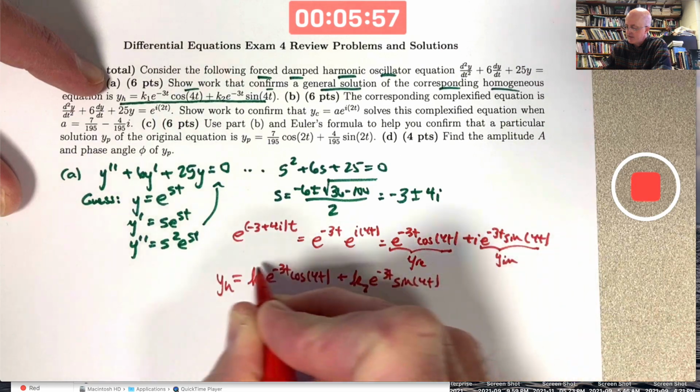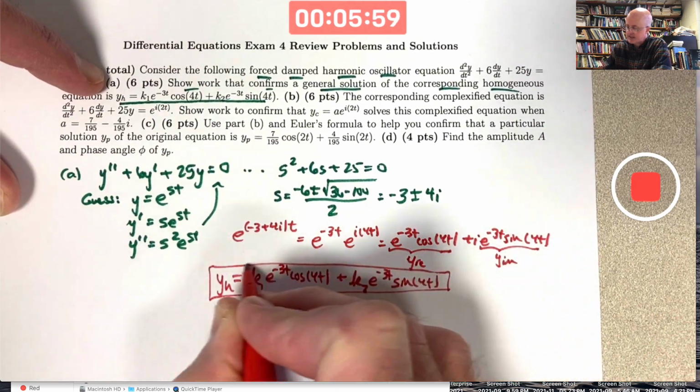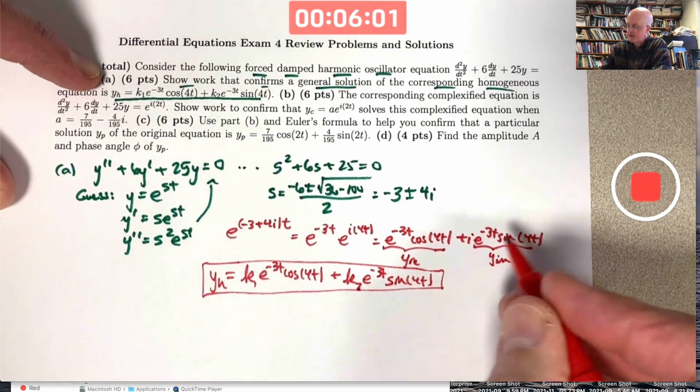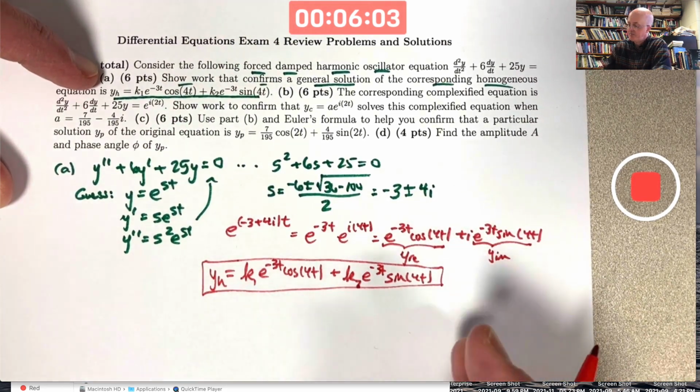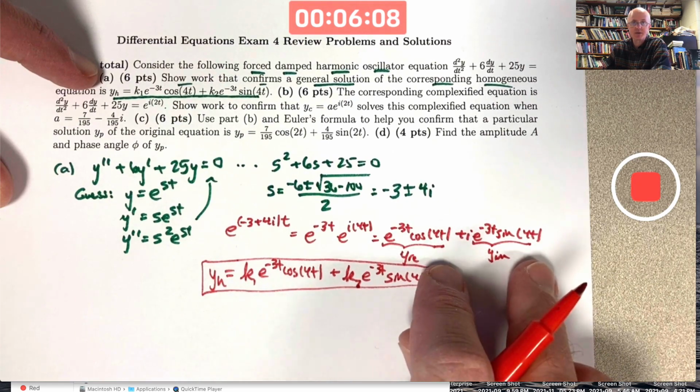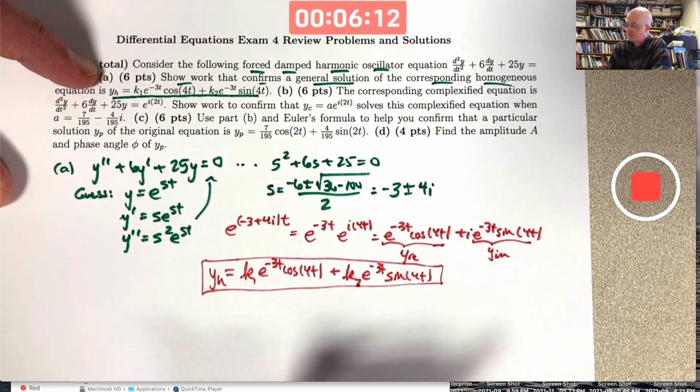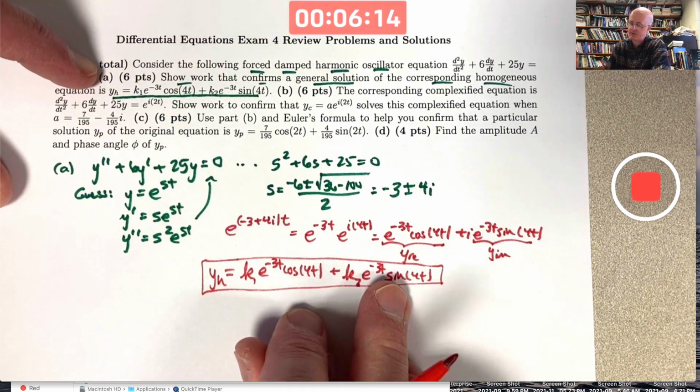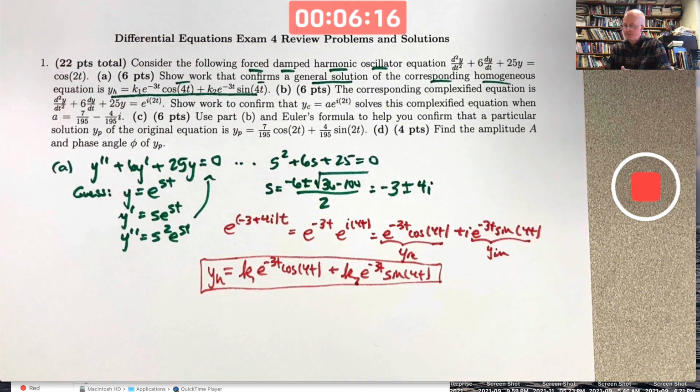Okay? My students, you wouldn't have to actually explain that. I did verbally explain how you get from here to here, but you do need to know we don't want a complex solution in the end. We need to get rid of the i. We take these two real solutions, you can confirm they are real solutions of the original unforced equation, and take a linear combination of them. And that will be your general solution.